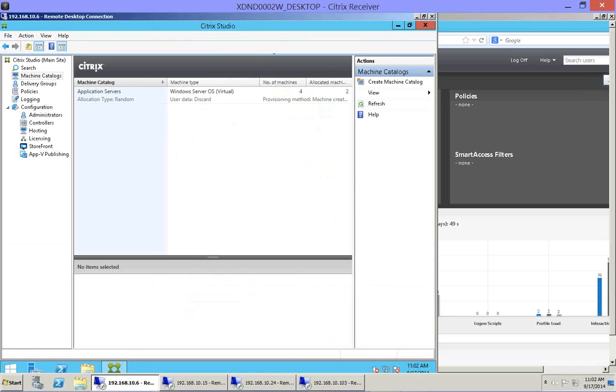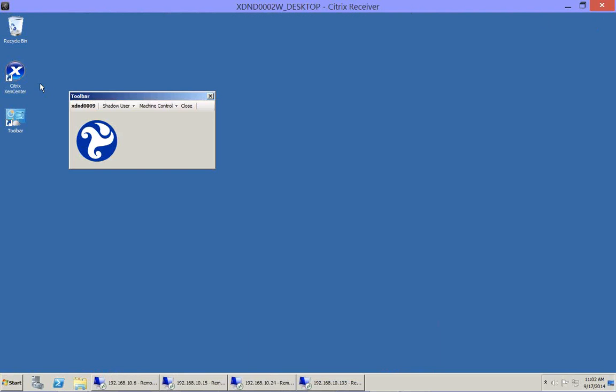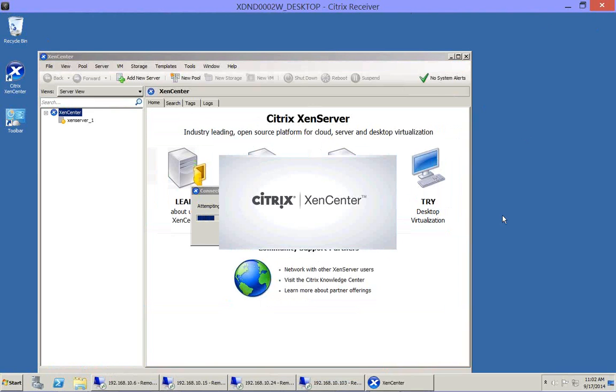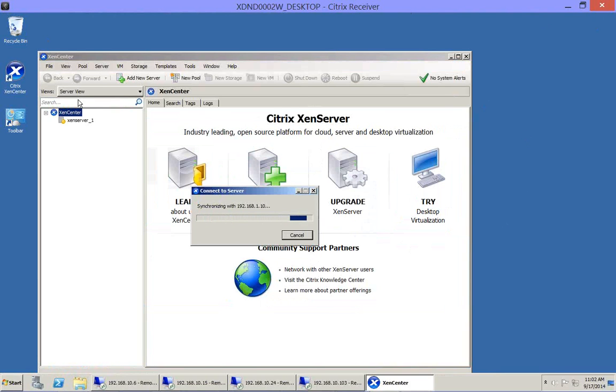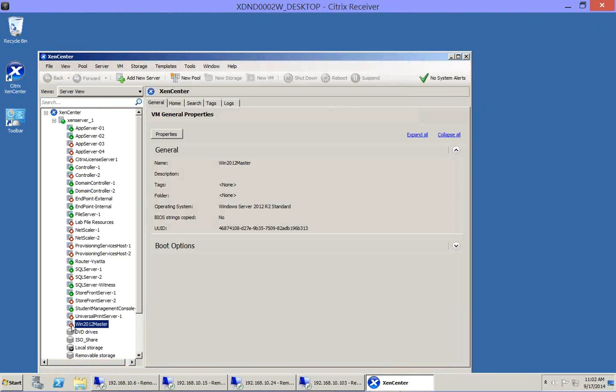So if I were to look at my environment in this system here, if I go look at my hypervisor, we'll show you where the master machine is. And then we're going to take that master machine, and we will have cloned him out multiple times in the system. So I'm in my hypervisor management console, which you'll use. I've got a Windows 2012 master. This is the machine that I use to create and deploy applications and desktops. And I created multiple servers from one master machine.